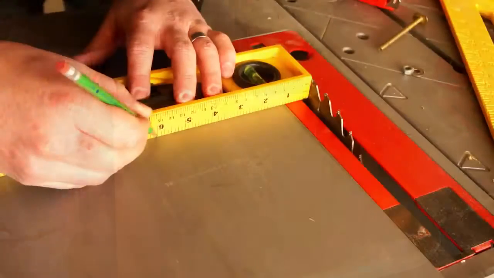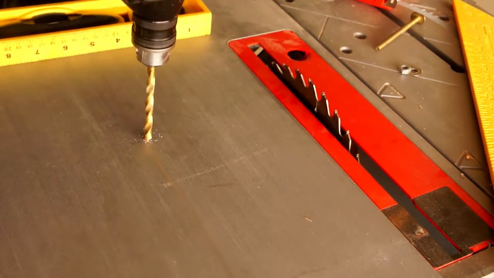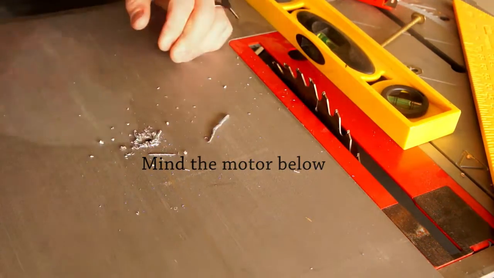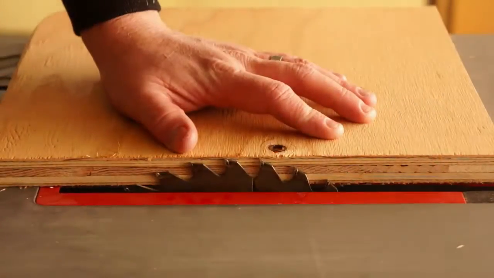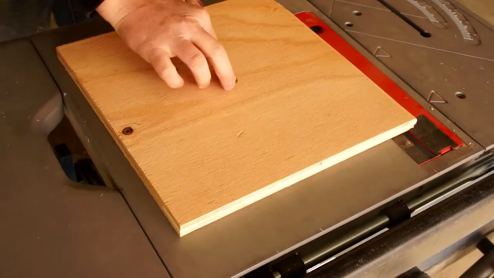I mark the surface of my table saw at six and a quarter inches from the highest point on the blade. Then I drill a quarter-inch hole into the surface, being careful not to drill into the table saw's motor or less than two inches below, and make sure my bolt can fit through. Next, I drop the blade all the way down and place the wood square over it, running the bolt through the hole in the wood and the table saw.